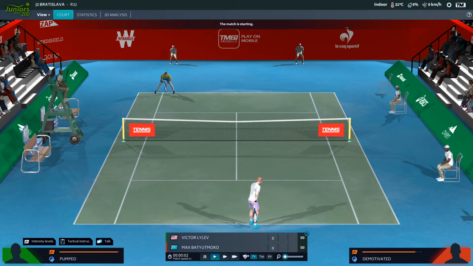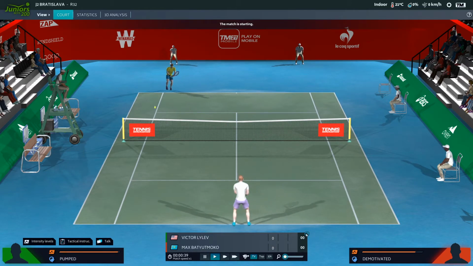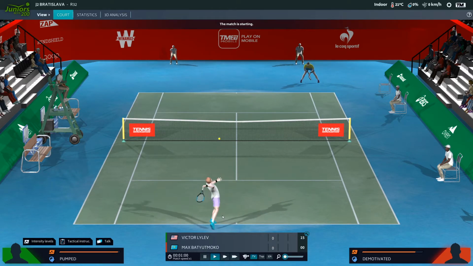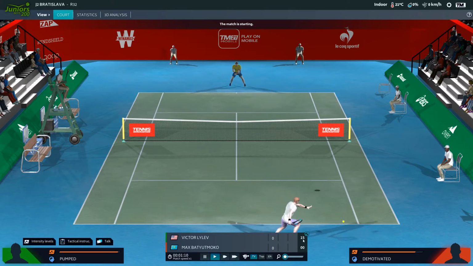It's kind of hard to tell what player is yours. If you look for the little ball icon down there by their name, you can see who's serving and kind of tell what side your player's on. I wish they would give you your academy colors or something like that, but they don't do that.